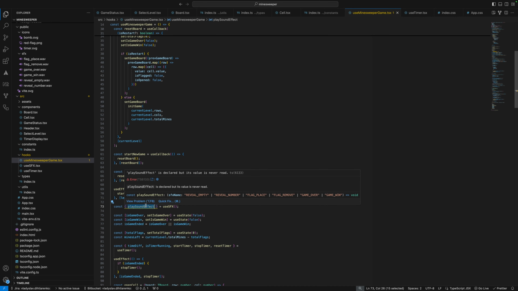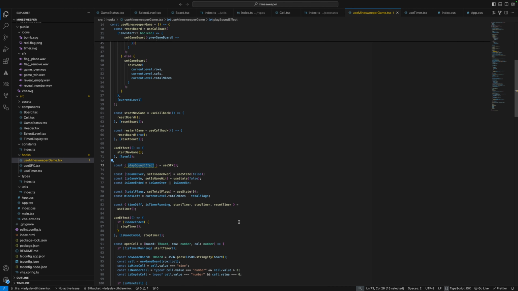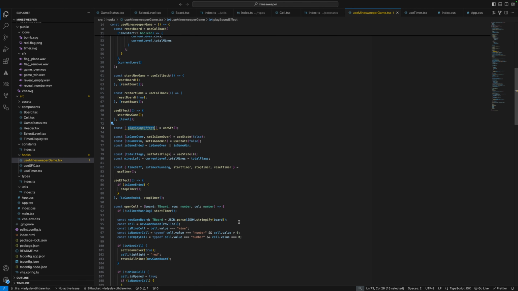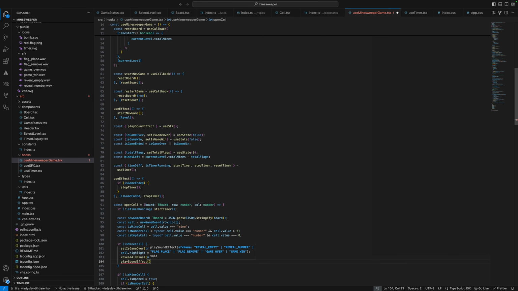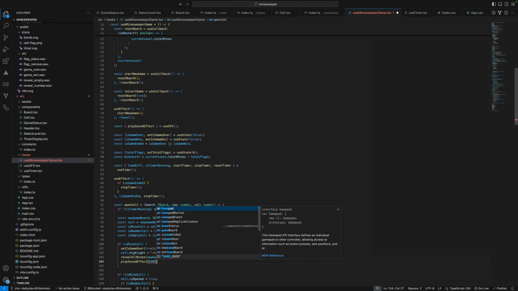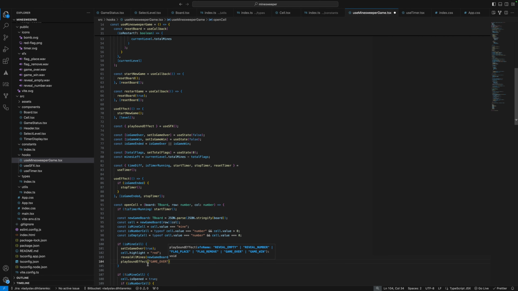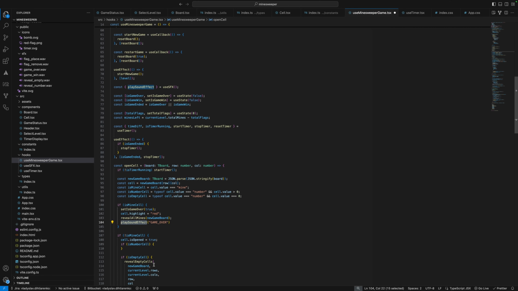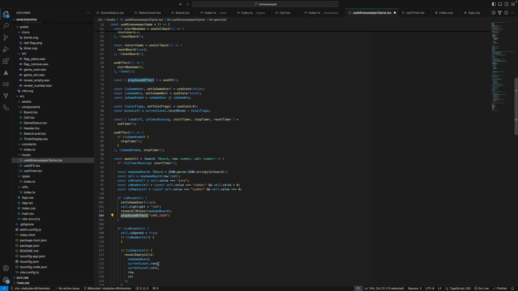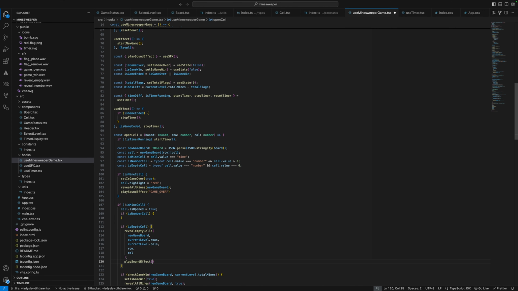And we can call this function when interacting with cells. Like, let's scroll down to the openCell function, and inside the isMineCell if statement, when the game is over, we can play the sound effect which is called gameOver. And if it's a 0 cell, we can play the sound effect for the empty cell. playSoundEffect, revealEmpty.